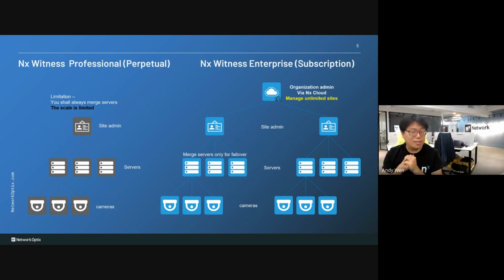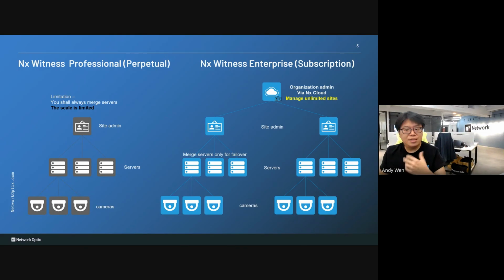Basically, in our testing, we merged 100 servers in one site, and it's working well. And in one real project, they ran 100 servers merged, also running well. But in some cases, maybe they use wireless Wi-Fi, or 4G, 5G, which is not such a stable network, and they merge probably 30 servers, and it doesn't work well.